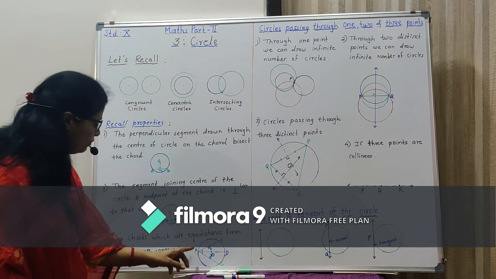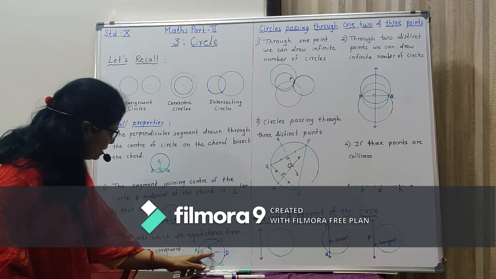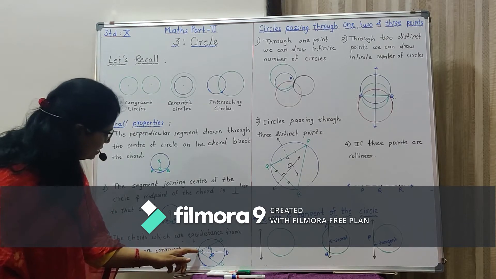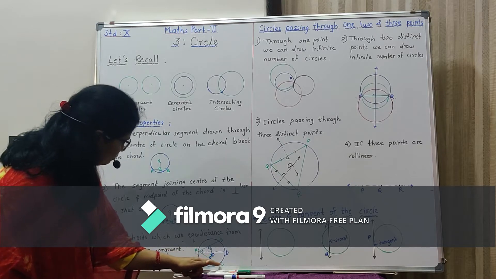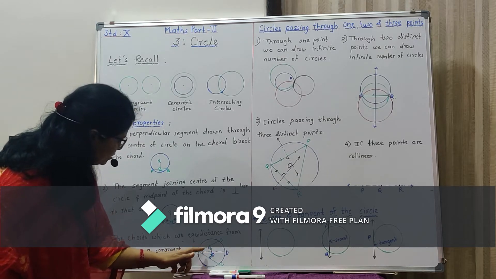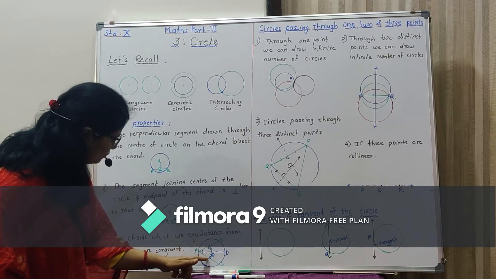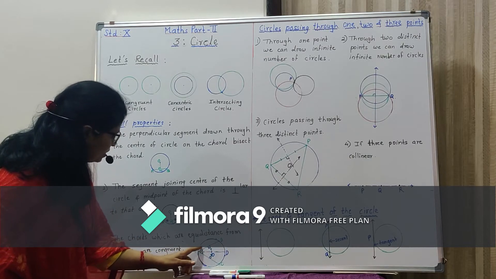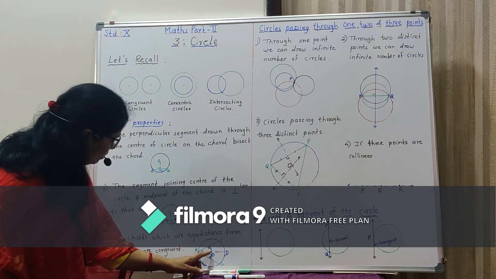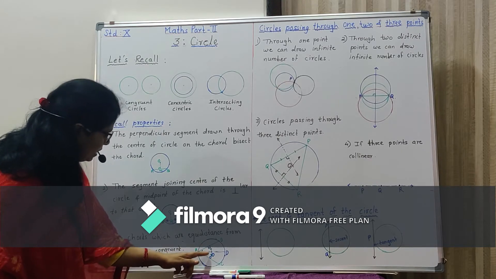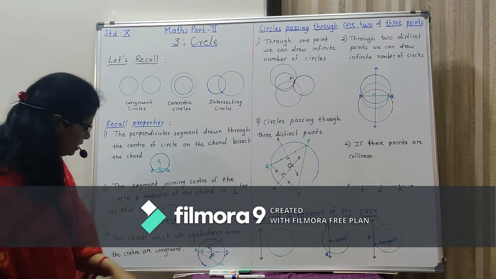Property number 3: If chord AB and chord AC are equidistant from center O, then they are congruent — that is, chord AB is congruent to chord AC. Here, segment AD is the bisector of angle BAC. Any point on bisector AD is equidistant from the sides of angle BAC, that is from AB and AC. Since O is a point on bisector AD, O is equidistant from side AB and side AC. Hence the perpendicular segments drawn through O on AB and AC are equal, so chord AB and chord AC are equidistant from the center and therefore congruent.